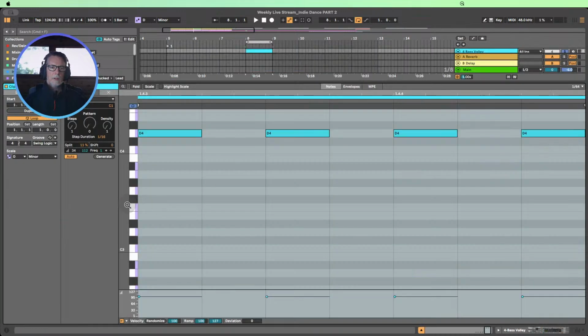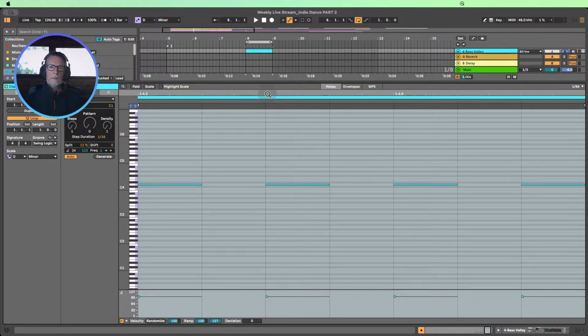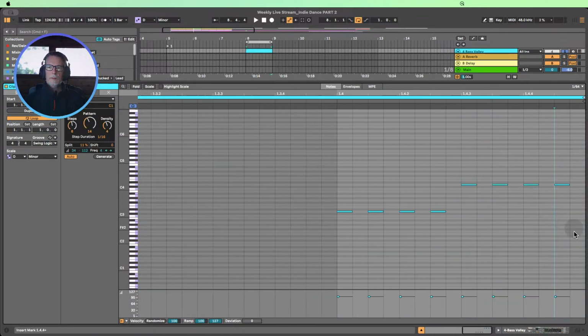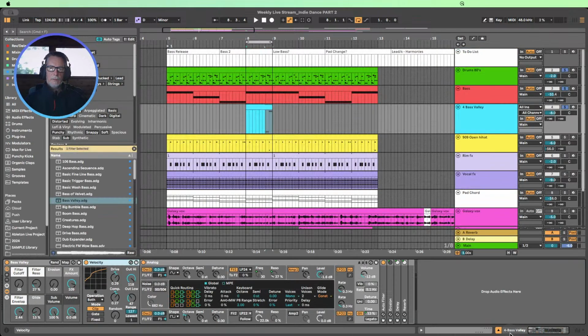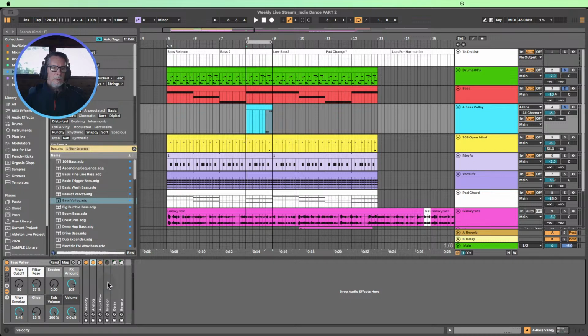But let's say we actually do that a little bit. So let's just give these a little bit of randomization down here. Not too much, just a little bit, something around there. And then we've also got this velocity here, which I'm going to guess is possibly mapped, or there are things that are being affected by that. So that could well be the reason for that being there, but also it gives a little bit of velocity.